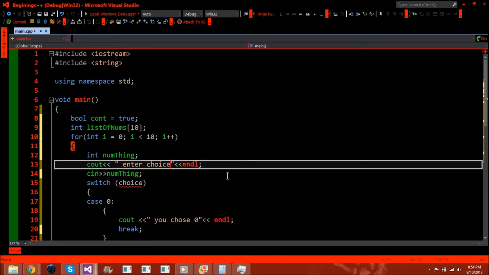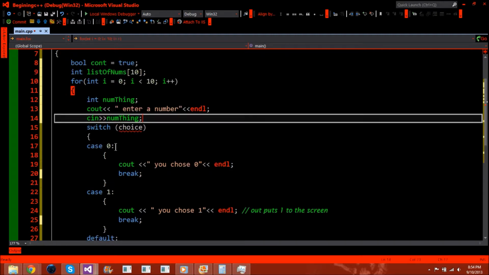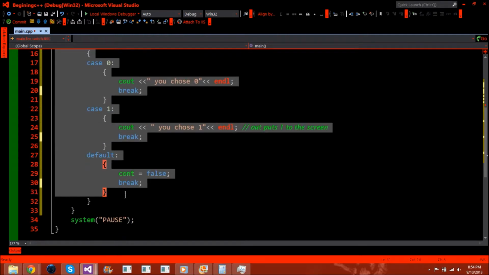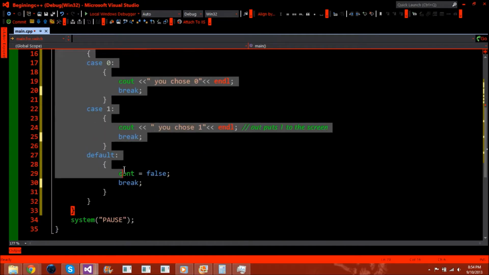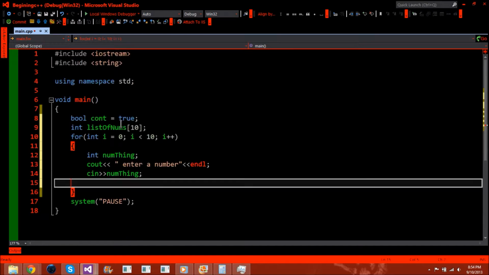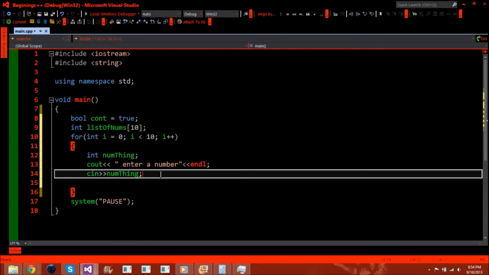So enter a number, and it will store the number, okay? I'm going to get rid of this switch statement here because we don't need it. Okay, so I'm going to enter a number, and that's going to put it there.